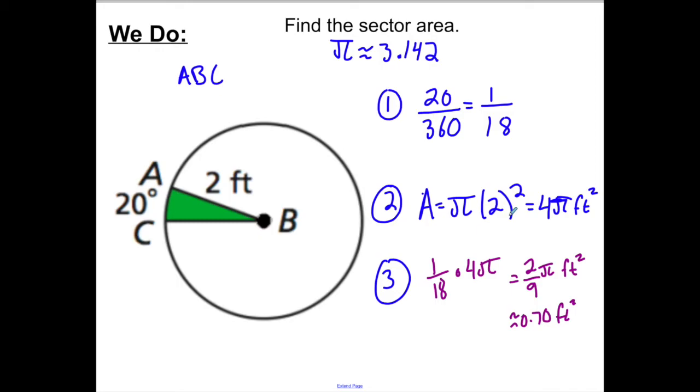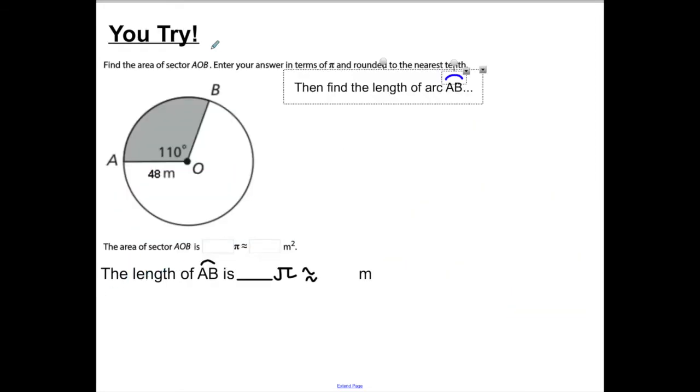When you're ready, I'm going to move on to our first problems for you to try. Okay, so two tries. I took this closely from the book, and as you can see, I marked it up a little. I've enhanced this. The book breaks it into two sections. The first section is only arc length. The second section is sector area. I'm combining them because I think it's a skill we can do both at the same time.